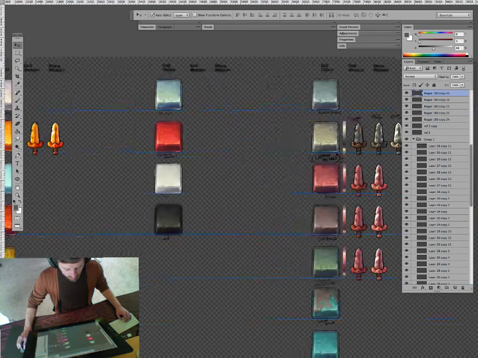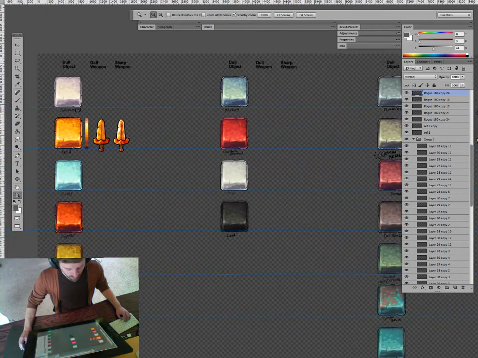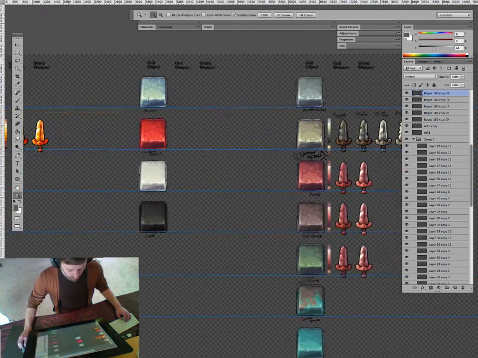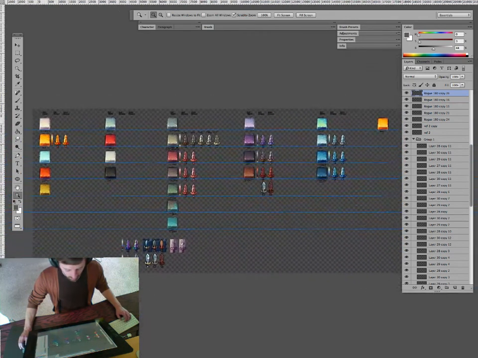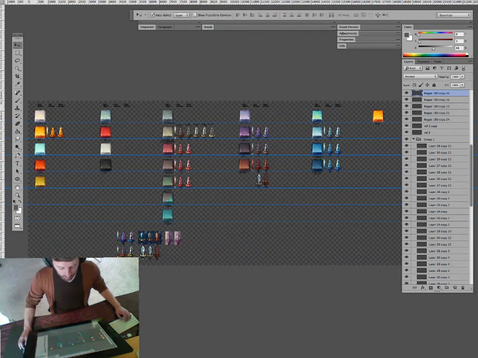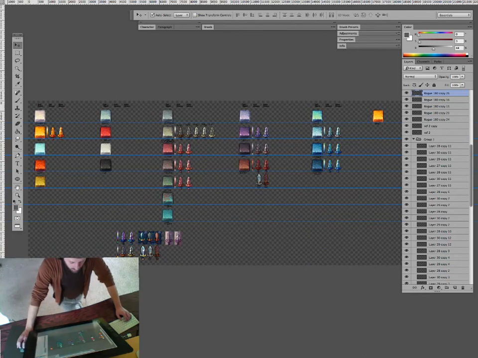So I took it and duplicated a bunch, and did color, just paint bucket fills essentially, to get all these different colors. These are close to all of the metal materials in the Delver's Drop world. I've still got to do wood and stone and some other stuff like that, but there will probably be more metals than anything else.